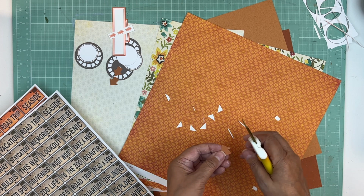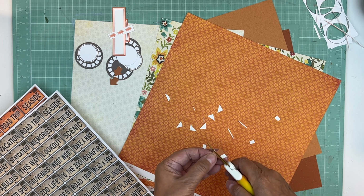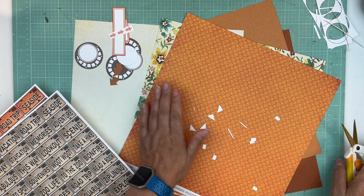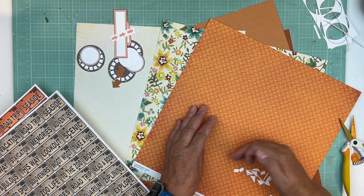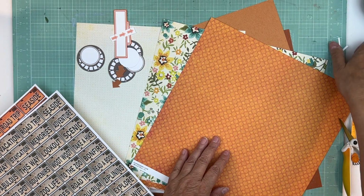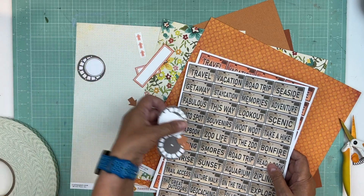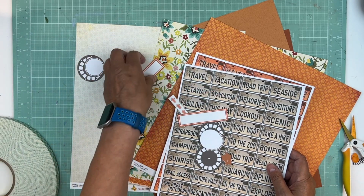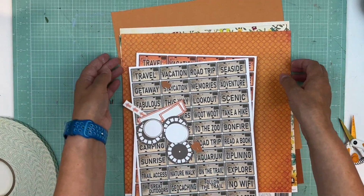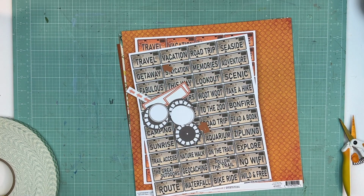But I think I have 37 done. And I have another 6 kind of waiting on the sideline there, because what I started doing is, as I'm finishing page kits for Scrapathon, I'm repurposing them, putting them right away in another page kit, just adding more of these, you know, the foundation, and I'm making another page kit so that I have tons, so I can get my 60 that I want for the crop.